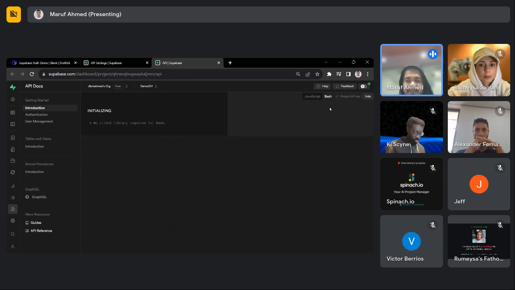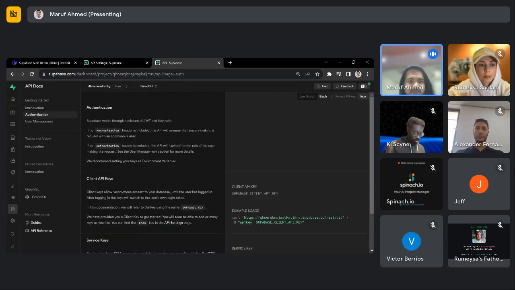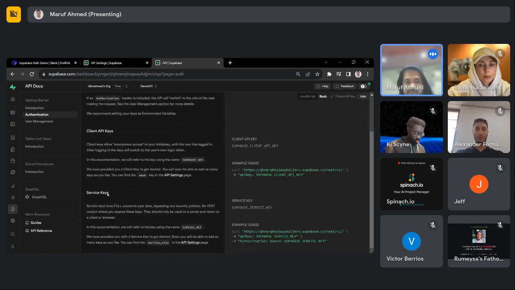We will be checking out the bash section from here. Those are the details about the authentication. This is the authentication between your app and your Supabase instance. It says that you have to provide your API key as your identity so that you can connect with this project.